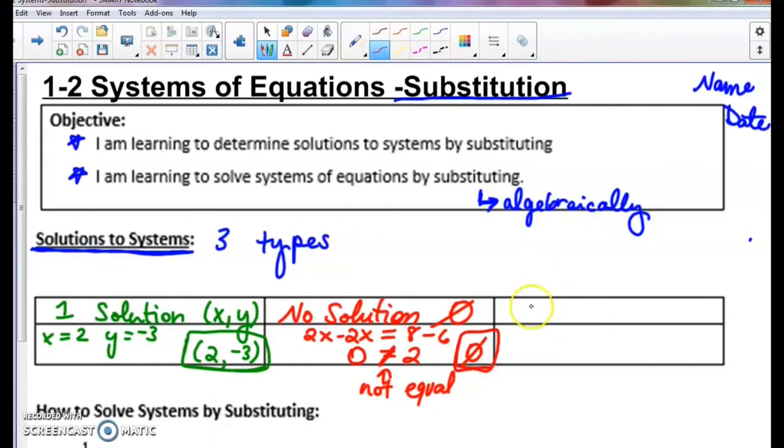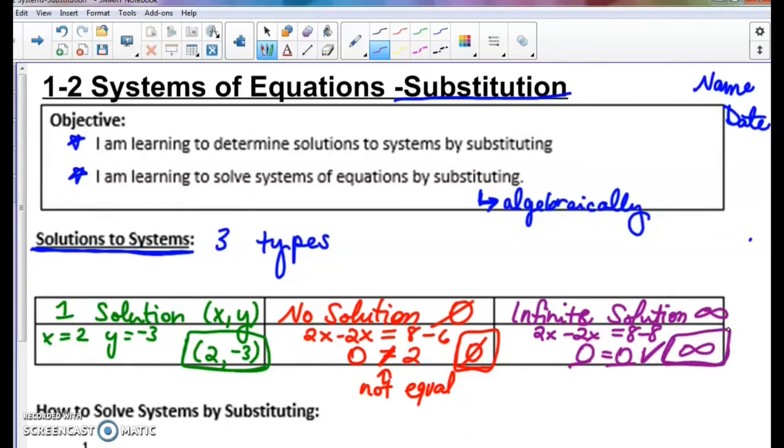And the last type of solution we can see is infinite solutions. And remember from graphing, infinite solutions is when we have the same line, and we put the infinity symbol. Now for this one, it looks a lot like no solution, but it solves out differently. So you end up with a step that looks like 2x minus 2x equals 8 minus 8. So this time, 2x minus 2x is 0, equals 8 minus 8, which is 0. So since that is true, 0 does indeed equal 0. That is true, it's infinite solutions. So that's your final answer we put.